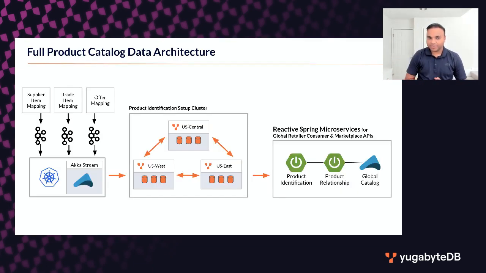Now, in terms of the data pipeline, as I'd mentioned before, most of the bulk loading of the data comes from Kafka. So you can see different Kafka topics have been created. The cleansing of data, everything happens through Spark and Kafka combination. And once the data is cleansed, it lands into Yugabyte as a system of record. And then throughout the day, you have reactive Spring microservices, which are consuming data from Yugabyte and serving it to the end applications itself. There are about hundreds of microservices which do that with Yugabyte today.